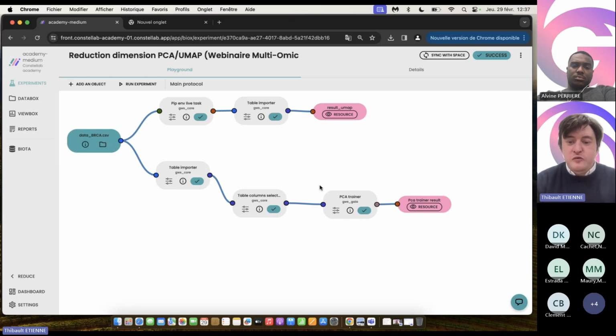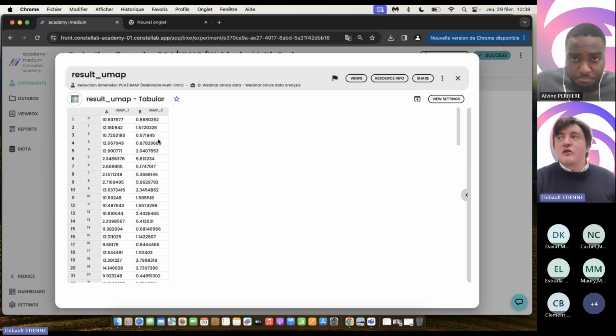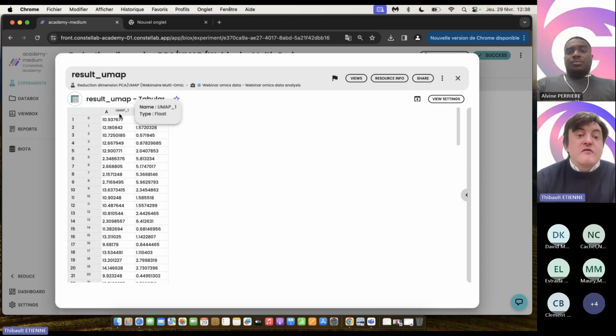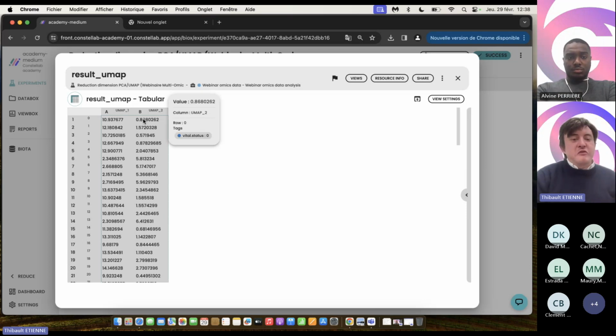If I want to show the results, I click on the output of my pipeline here, for example, and here I have my output dataset. So the data in low dimensional space, in this case in low dimensional nonlinear space. And we want to plot these results. We have two possibilities in Constellab.